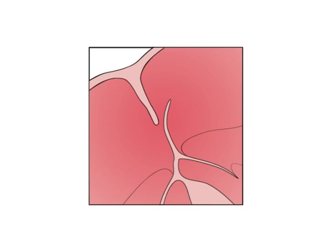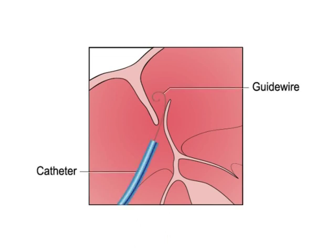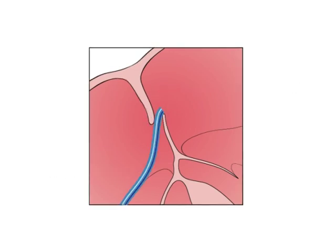Let's look at what happens in the cardiac cath lab procedure. First, a cardiac catheter — a thin flexible tube — is fitted with a closure device and is threaded through a blood vessel to your heart. Once the catheter reaches the hole that needs to be closed, the doctor inserts the closure device.